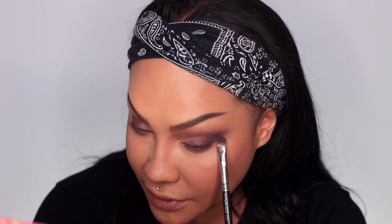I'd like to just do a little bit along the lash line. As you can see, you can't really tell where things start or stop. It's just kind of giving an overall vibe. I'm gonna do a little bit of that underneath as well because we've done those transition shades of the blush and all that. When you don't have the mood lighting and all of these movie props and stuff, you have to be a little bit more dramatic with it. And that's why I like to be a little bit more dramatic with shadowing and lighter colors rather than going just straight for black. No one's wearing black eyeshadow in that, but you really get the message across.